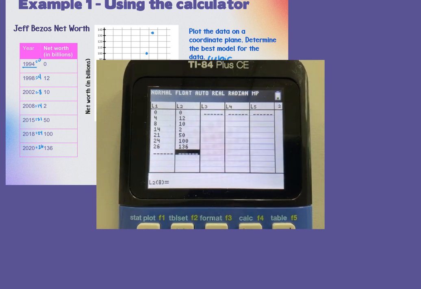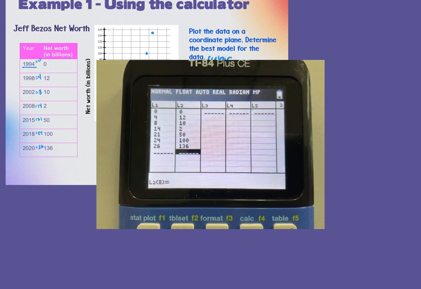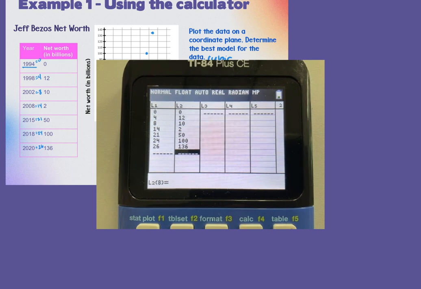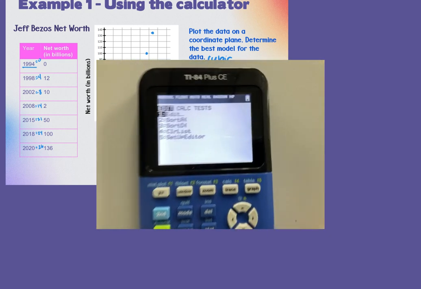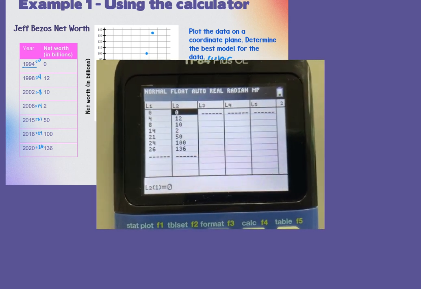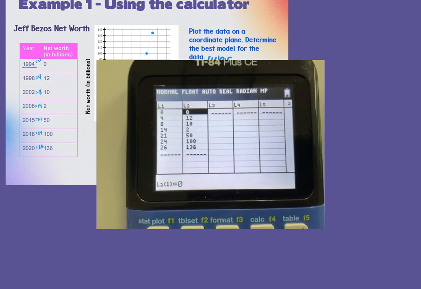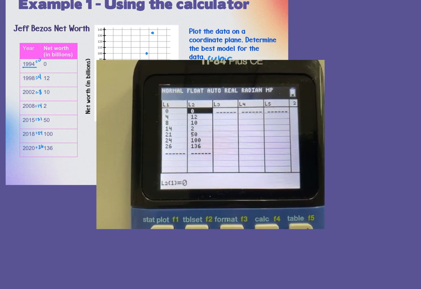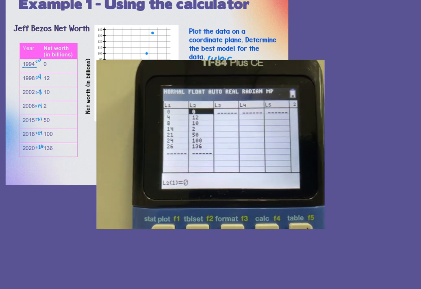Huh? This is in billions. Yeah. You don't want to write in 12 billion. Everybody's good so far? You go to stat and then click on edit. All of this you're doing on your quiz on Monday. On Monday. Since last week? But it doesn't matter. It could be since Monday, and you're still getting the quiz.